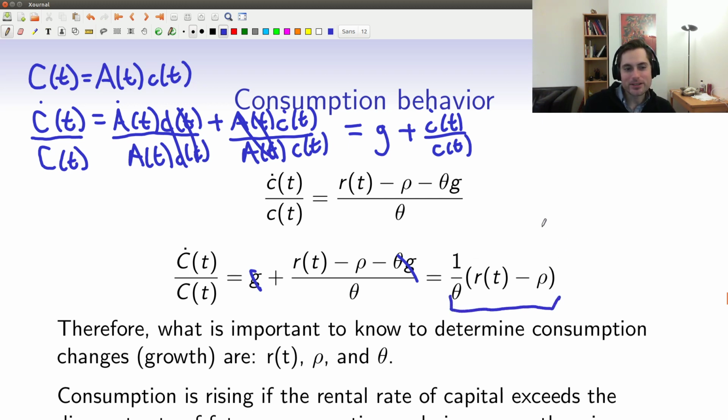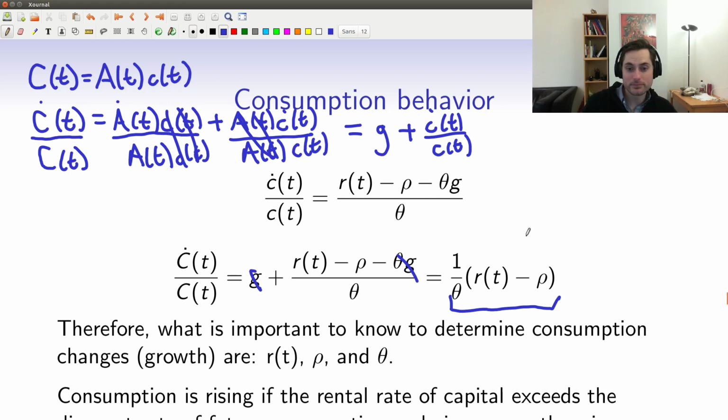And this is maybe even more intuitive because when we think about consumption per laborer, then we don't have this counterintuitive thing that the faster technology is growing, the lower is consumption growth. It's just that since every worker is more educated, they each get a little bit more consumption.